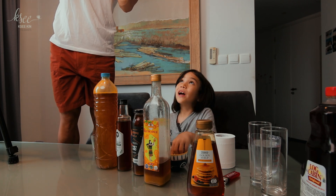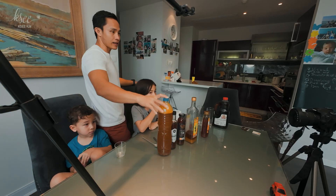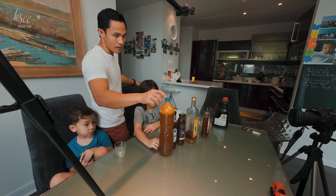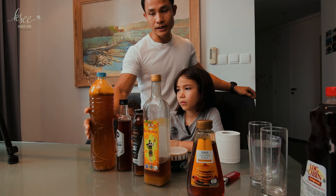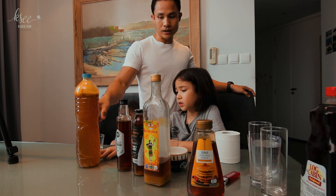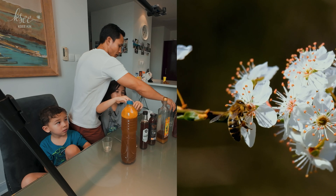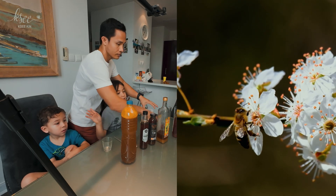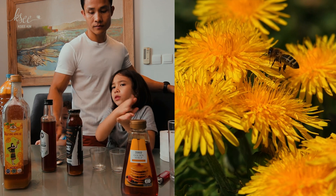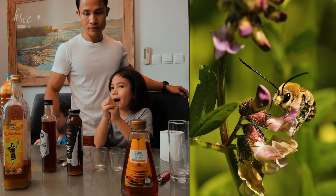We have to wait for my dad to start because we can't do it without my parents — this involves fire. I think every household has honey because it's very important: you can use it for cooking, for dessert, and basically anything. It's natural and it's produced by bees. The bees get pollen from flowers, fly to the beehive, and eventually bring it back to make honey.